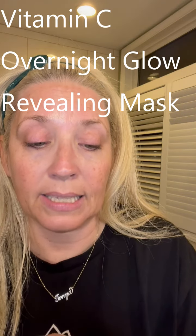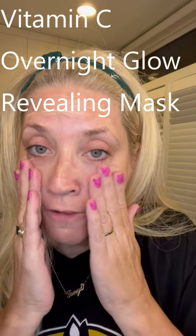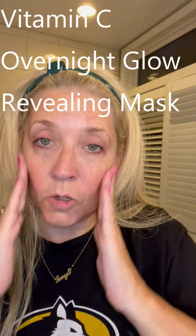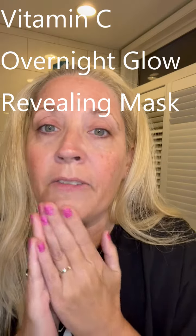Now we are going to do our mask, then we'll moisturize. Normally the mask is the last step, but not with the Body Shop Vitamin C overnight glow revealing mask. This is enriched with lactic acid and enzymes and it's going to illuminate and even out your skin. Look at this beautiful packaging - it just launched last month. I do about an inch and a half, rub it together to get this really thick cream, and wipe it on my face. This stays on overnight and makes your skin incredibly smooth - like a baby's bottom - and you rinse it off in the morning.